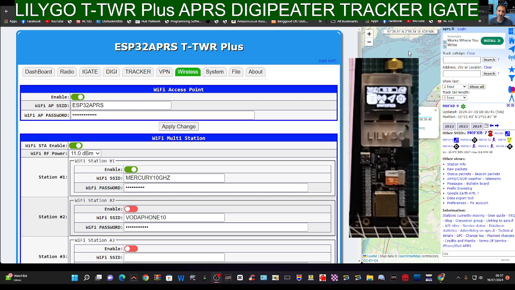The name of it, if I look at the Wi-Fi here, is ESP32 APRS, and there's a default password, which is quite a long default password, but when you're logging into this page that we're seeing on the left, it's just admin.